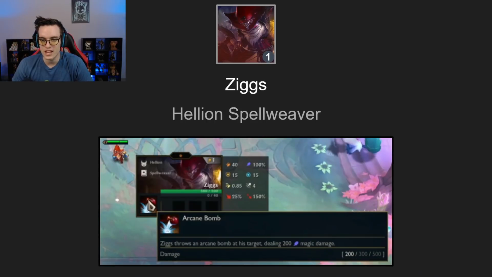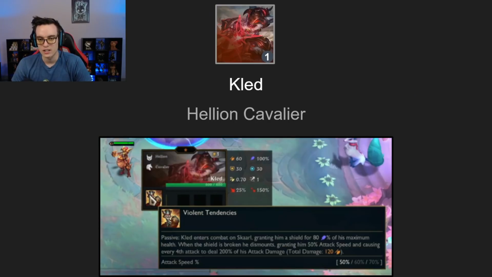Okay, Ziggs throws a Q, nothing special, straight to the person he's attacking. Whoop-de-doo. I wonder if it'll be another carry Ziggs. Hellion plus Spellweaver. Interesting to see how that one turns out. Kled. All right, Hellion Cavalier.